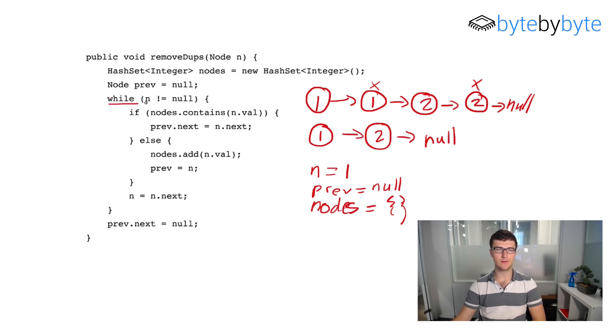So now we're going to come to here. We're going to start our while loop. We'll say in this case n is not equal to null. So we're going to come into our loop. Nodes is our hash set and nodes.contains n.value. So n.value is one in this case and there's nothing in our nodes set. So we're going to skip that condition and we're going to come down to here. We're going to say nodes.add n.value. So we're going to add the value to this set here and the value in this case is going to be one.